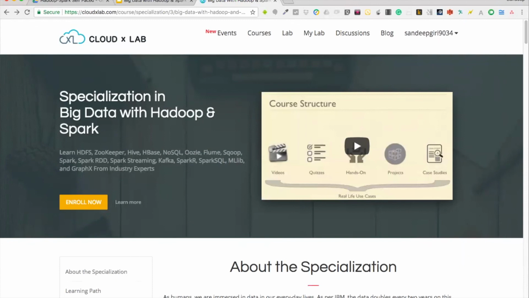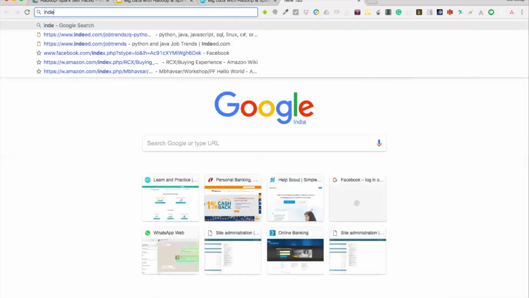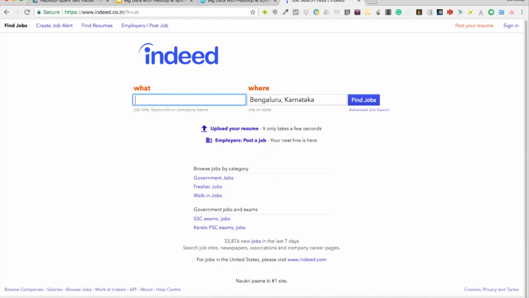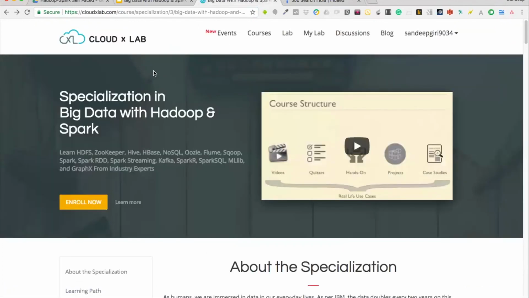A question is: I'm a high school student. Is the online certification enough for me to get employed in the data science field? If you take a look at the employability of this certificate, this is probably the highest rising domain. I was doing this analysis recently on Indeed.com, and if you look at the employability of people who learn Scala, Spark, or Hadoop, it is really high. Which essentially means that you'll be able to get employed in this domain and answer the interview questions that we will prepare you for during this course. Just that you'll have to work with us during the course.